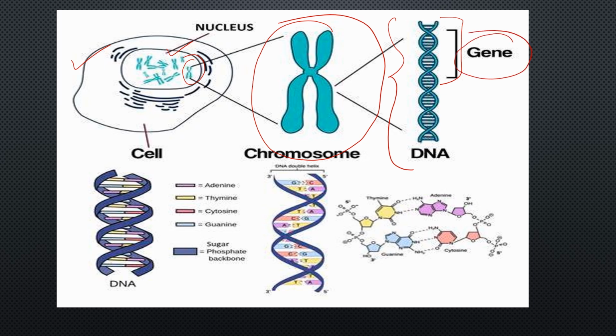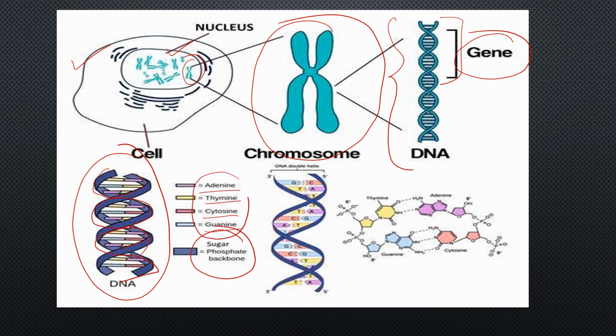DNA has a double helical structure. These details we will study in higher classes, in 12th and so on. They are made up of adenine, thymine, cytosine, guanine. These are nucleotides. With these nucleotide base pairings the DNA is formed. This helix is made up of a sugar phosphate backbone, and these are all nucleotide bases. So let us move on to what they are telling as per your NCERT book. Till now the concept of gene is clear to you all.